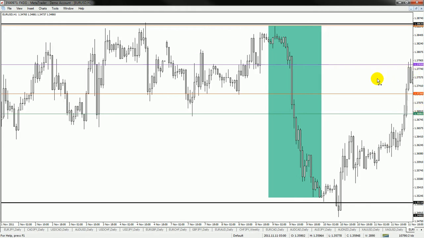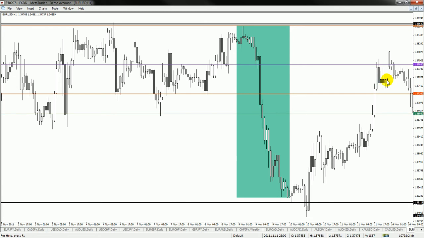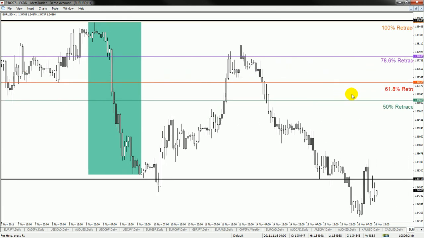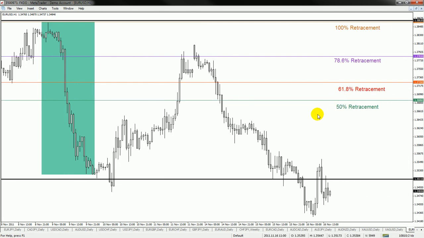But for me, I didn't actually look at it until the end of the week, and I saw this, and I said, well, you know, there is a bit of a bearish bar here. It did hit off the 78.6. I'm willing to have a look, see what happens next week. If it looks like it's going to continue up, I'll get out. If not, I'll dump it. So that's just sort of how I think about these things and how I use the market price action on a lower time frame to manage a daily chart trade.